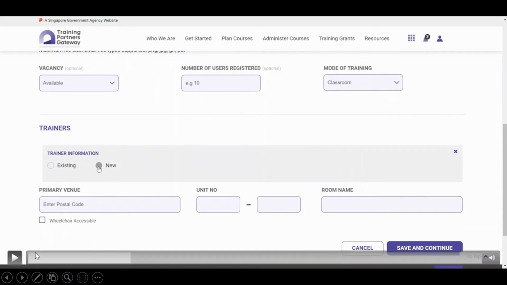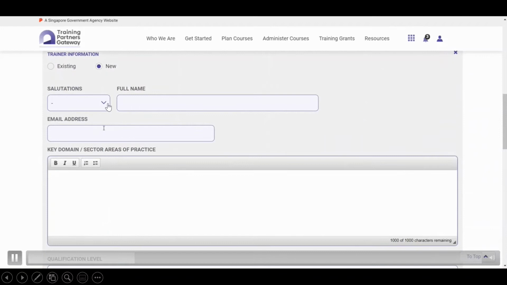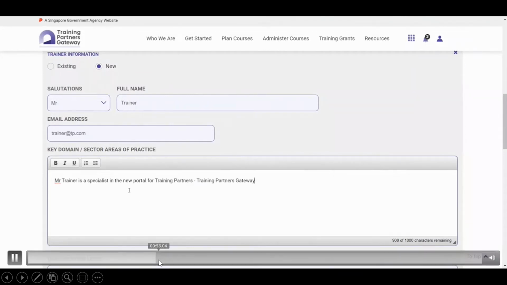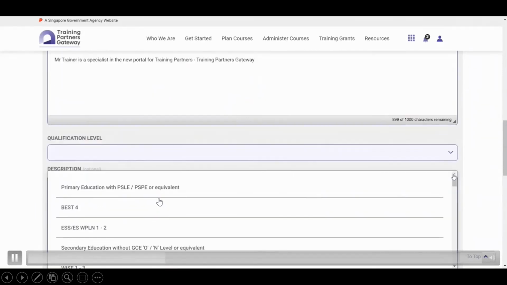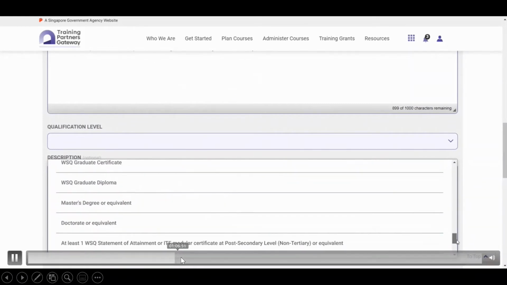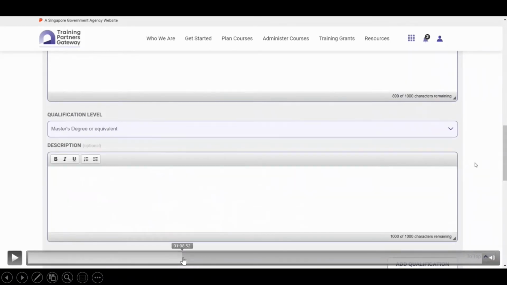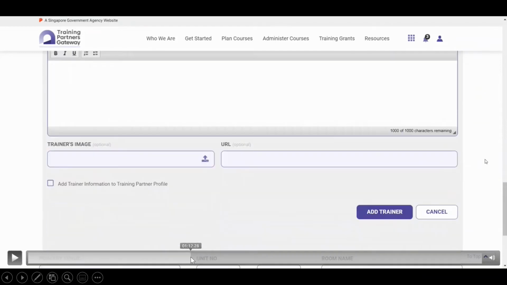But if this is a new trainer, then they can select new, and fill in the trainer information: the name, the email address, some description of this trainer, and the qualification level. I'm going to skip through all this because it's just the trainer details. Add the qualification, put in the experience, etc.